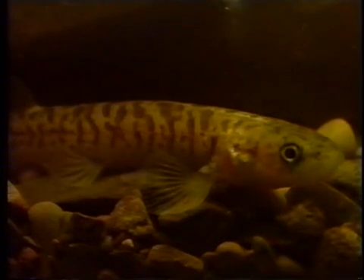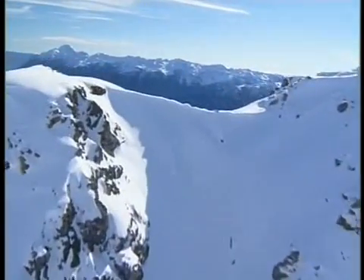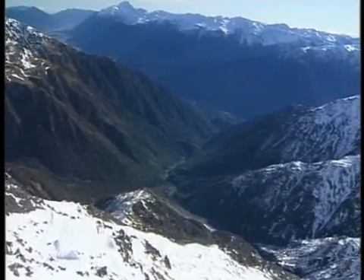Most of the whitebait that fishermen catch are inanga whitebait. They're little fellas, up to 60 or 70 millimetres, but they get bigger — you can get them 150 millimetres long. The second species is the kōaro, or Galaxias brevipinnis. People tend to call that mountain trout. It's the same fish that occurs in the high country lakes throughout the South Island — those whitebacked light fish, they're the same species but landlocked. It's the one that comes in soonest after floods, and you get big numbers in the snow-fed rivers like the Haast and the Arawata, sometimes the Waitaha and Karangarua. It seems to be able to tolerate high turbidity better than the other species.